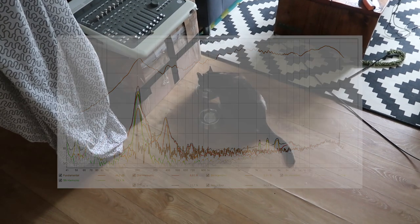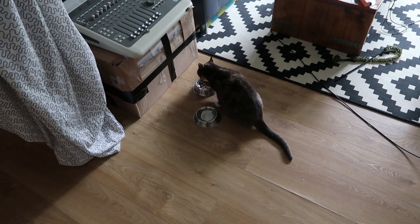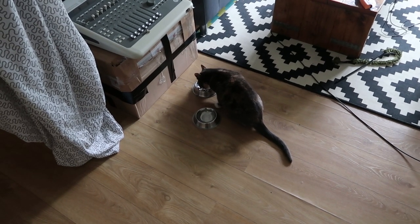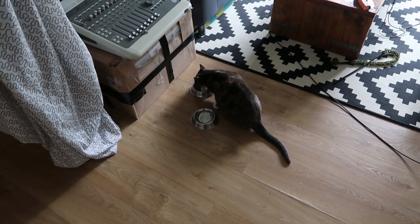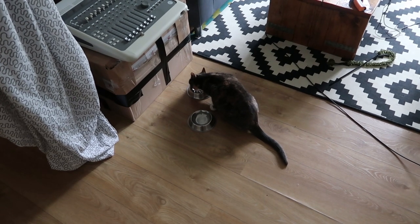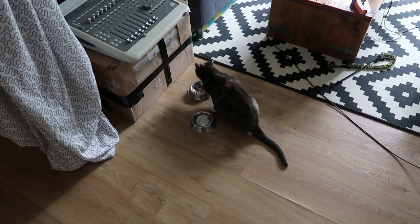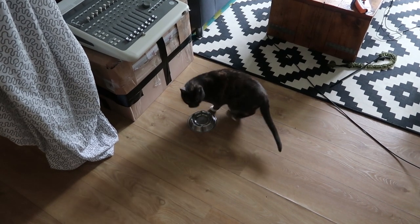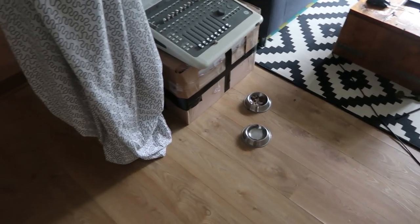It's new Puss. She's called Stinky. Too bad. But someday, I hope, she will react to Puss. Because now the combination is kind of weird. Stinky Puss. But she's still a little bit scared. So you probably see more of her, but not for now.